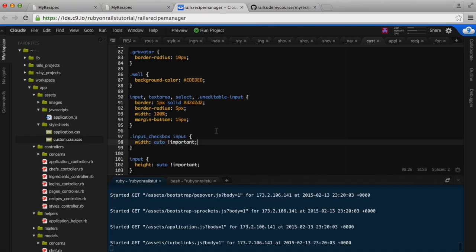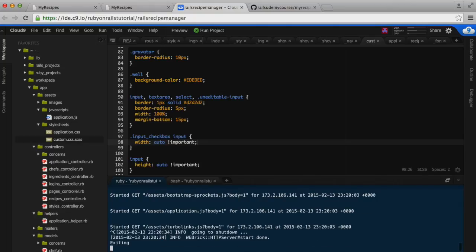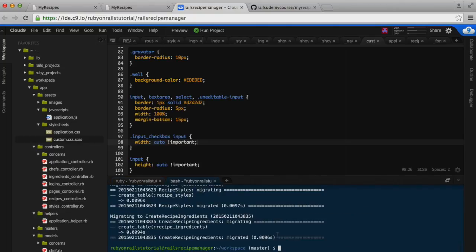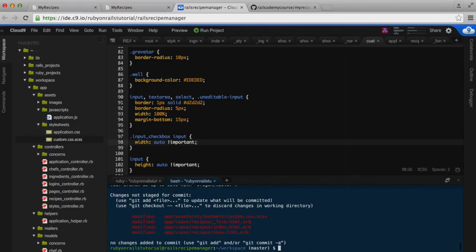So now that we made the update, I want to save my code. I'll stop my server, and over here let's do a git status.